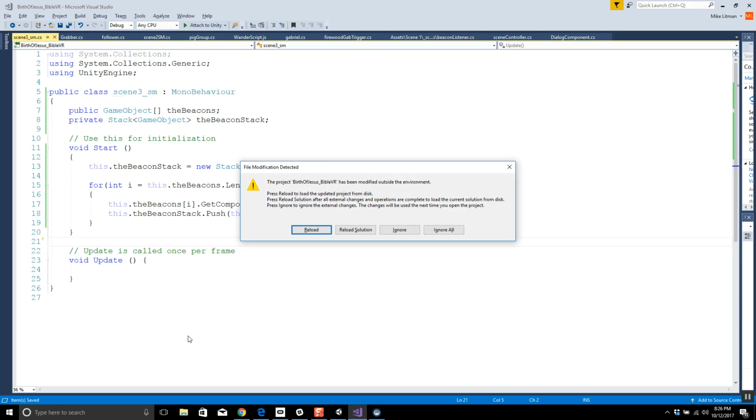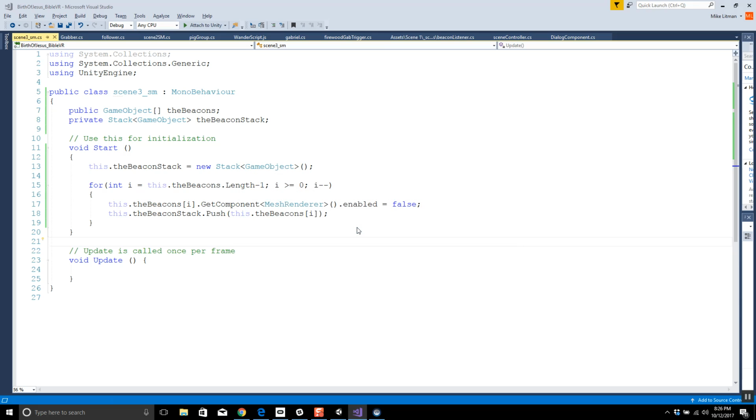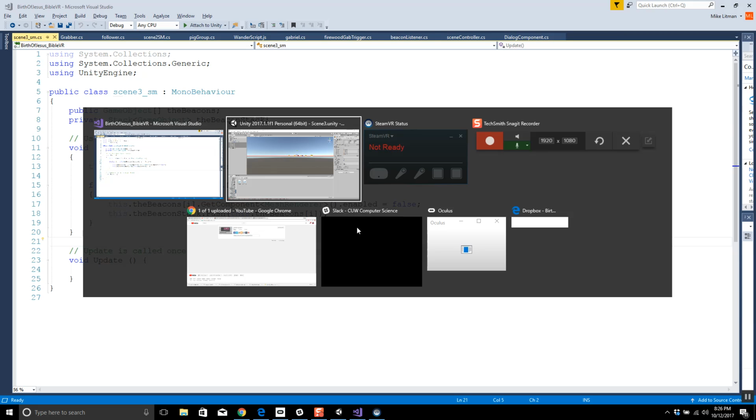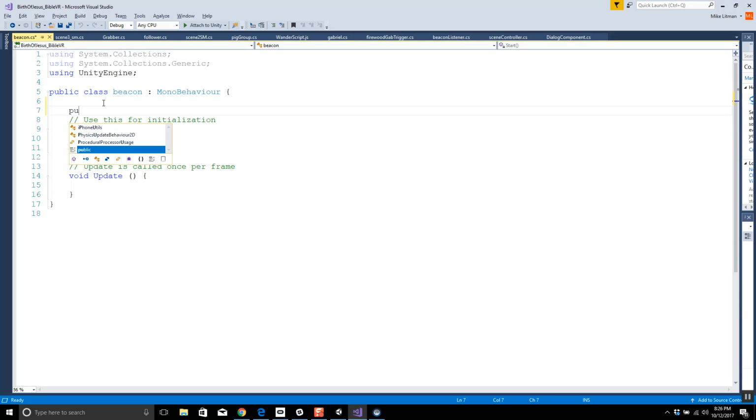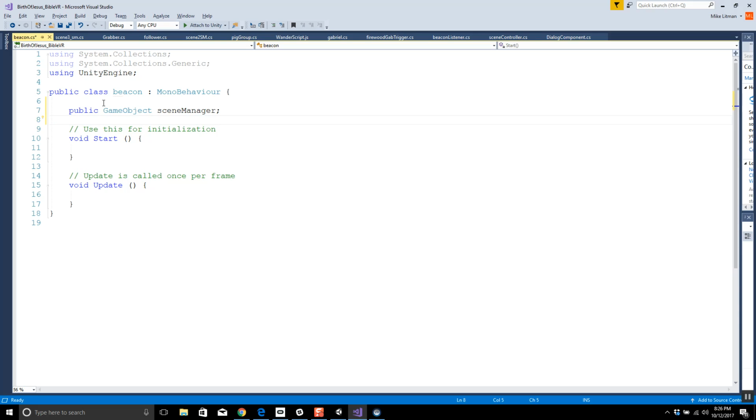And then I need to give myself access to that. So I'm going to put a public game object scene manager, so they all have access to that scene manager.